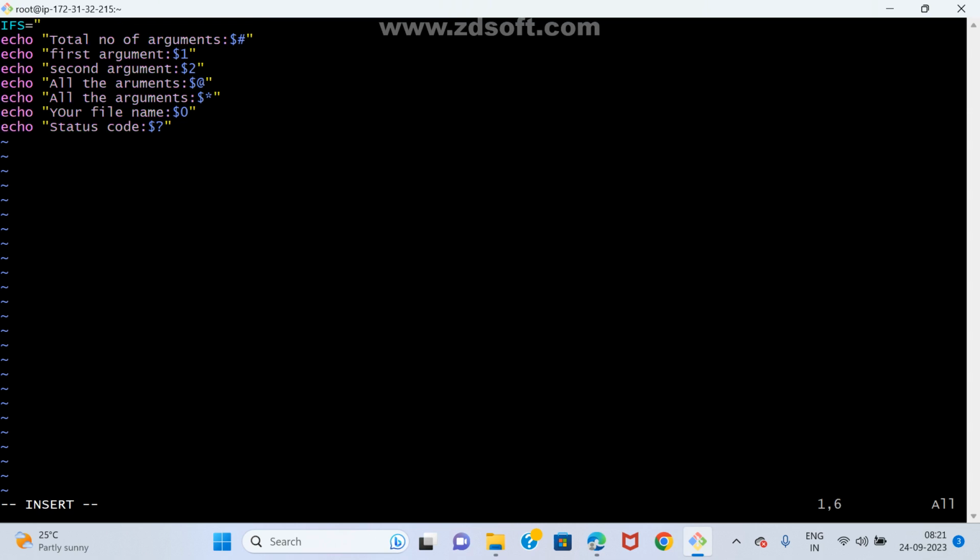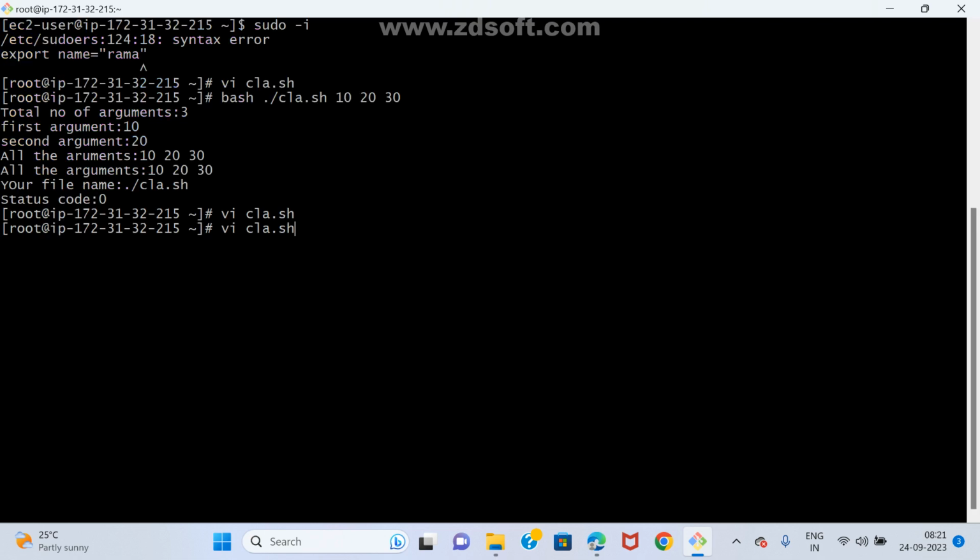I'm giving maybe colon as the character. This is our intention. After this, press Escape, Shift colon X. Escape, caps lock off, Shift colon X.